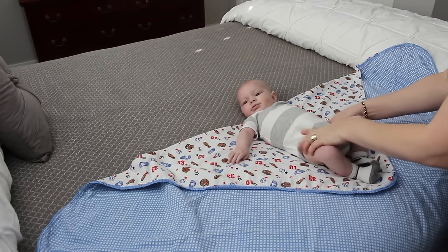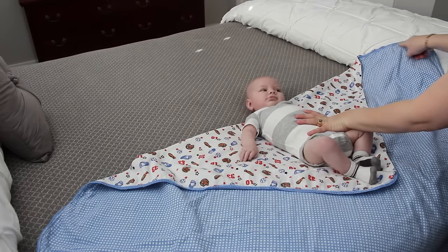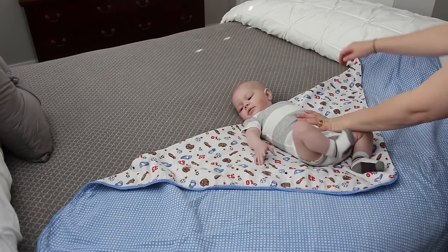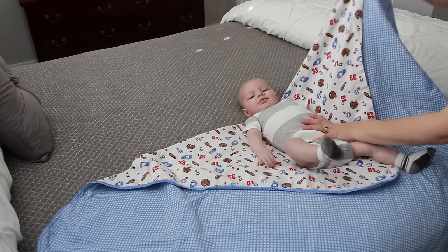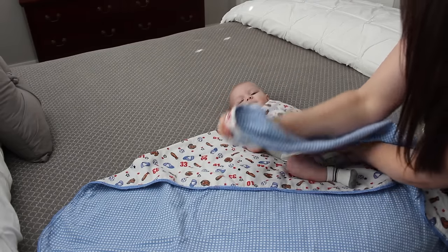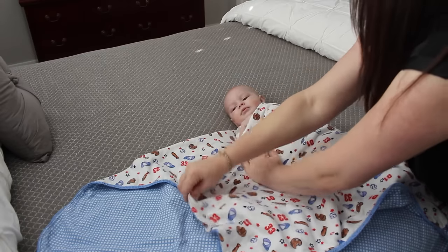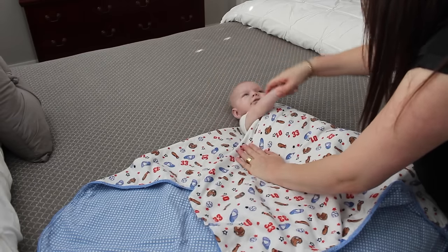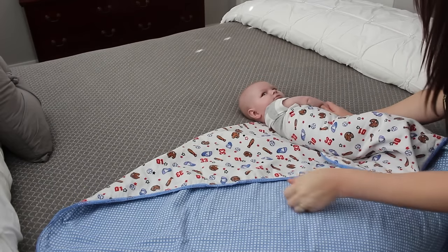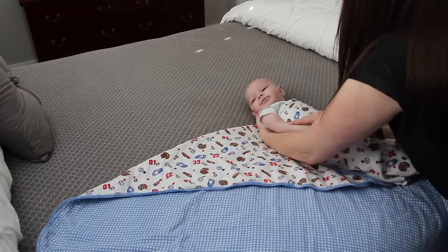I start by folding one arm down and I hold it with my hand. A lot of times my blankets have this weird curve right here unless you fold it directly there. But then my blanket down here is too short, so I just grab the end of the straight point and bring it down tight. I don't go straight across because then it's loose by their face — I like to go down at a diagonal, hold it tight with my other hand, and straighten my blanket out. Then I grab their hand, kind of roll them over, and tuck it in tight.